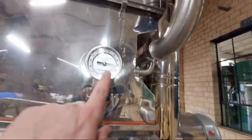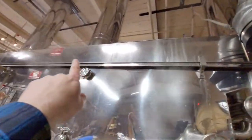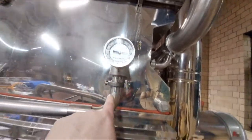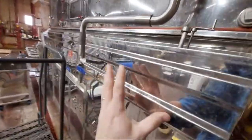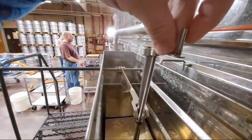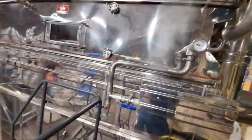So that sap that's up in the steam away where those pipes are, it preheats at 200 degrees, and then from there it'll flow down into this box. This is another float box. The float controls the level. So you can see as the level drops, it'll add more liquid. And then it'll work its way around the flue pan. Again, this is the same pan, just the other side.